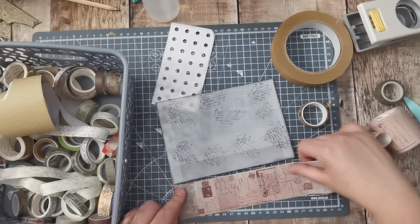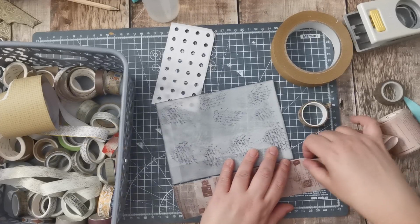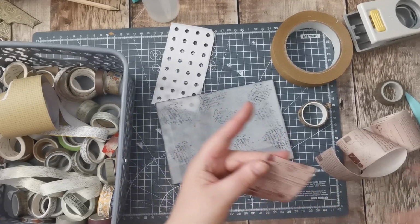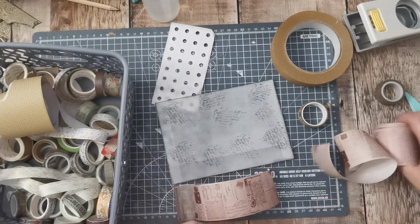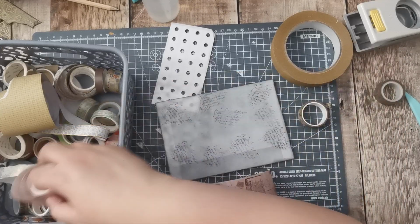I could do it on the chopper, couldn't I? Yeah, maybe that'll be okay. It's a bit difficult cutting small. I'm going to cut it there, even though that's a little bit too big, but I'll probably go from there and cut the bottom off. This is from Bunjo. I think it's Bunjo.